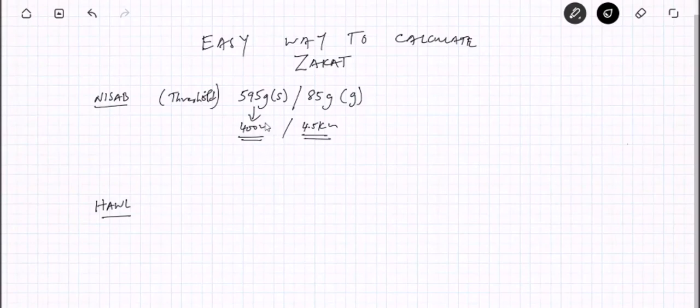So what to follow? At National Zakat Foundation, we follow the 595 grams of silver as the Nisab. So once somebody hits the Nisab, let's just look at a chart here. This is 0, and then let's say this is the Nisab line.